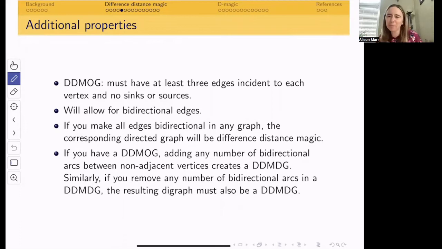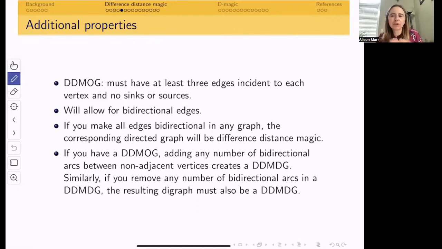The trivial case that we won't necessarily talk about when I talk about whether something exists or not is if you take any graph and just put all bidirectional edges on it, then certainly the amount coming in and the amount going out are going to be the same, since what's coming in is exactly the same as the amount going out with those bidirectional edges. Those we call trivial examples. So take your favorite graph and make everything bidirectional. We won't usually talk about those as interesting, but know that that's the case for any graph that you want to create.